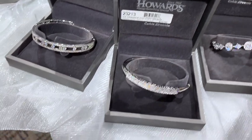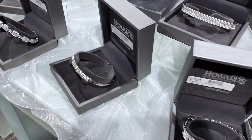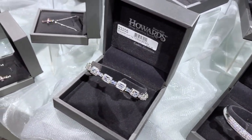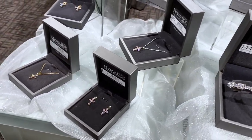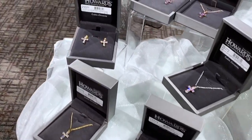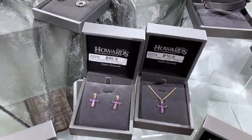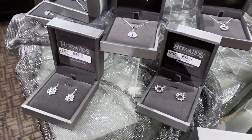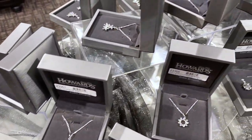This is my absolute favorite collection of jewelry within our whole line. This is a wonderful grouping of all Cubic Zirconia product. Everything is made with brass castings so it's a really great quality metal with a really wonderful rhodium finish on it. All of the CZs are a really high grade CZ so you get that amazing sparkle and shine — it's sometimes difficult to tell if it's actually diamonds or not.